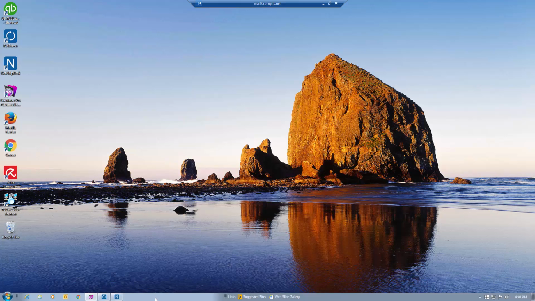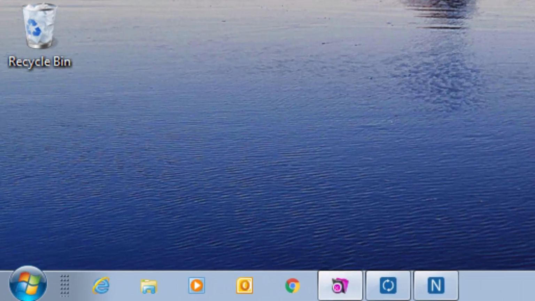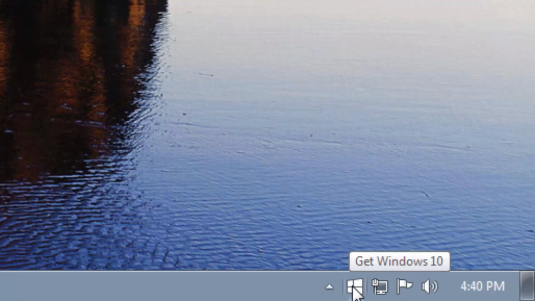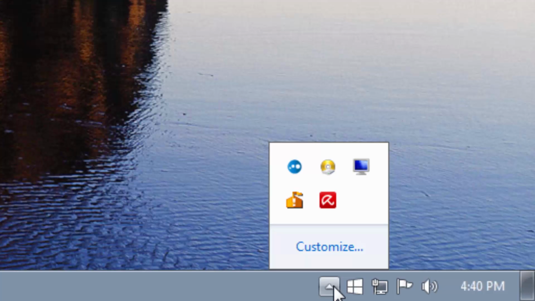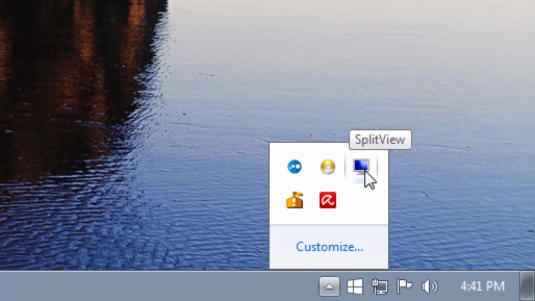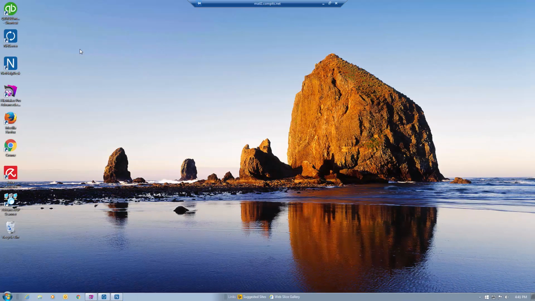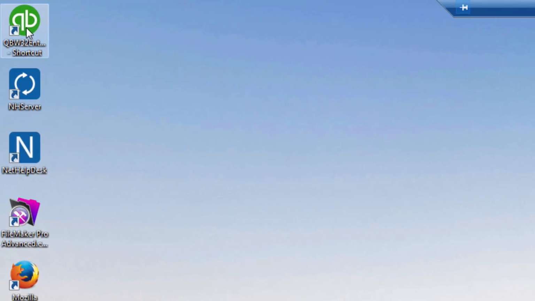You can see down here on the toolbar below where icon shortcuts are to various programs, your system tray over to the right, this computer showing the available Windows 10 upgrade, other programs running on the system. Got LogMeIn on here. This is for multiple monitor viewing, antivirus program. And for this example today I'm going to show you the QuickBooks program, the shortcut to it being right up here.